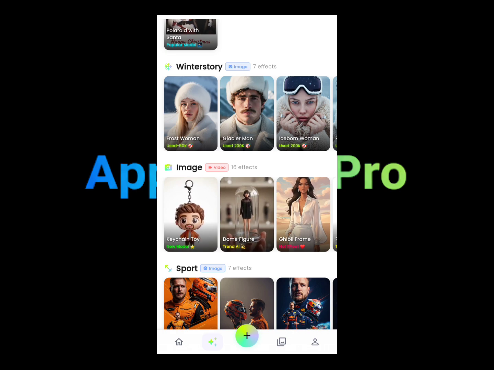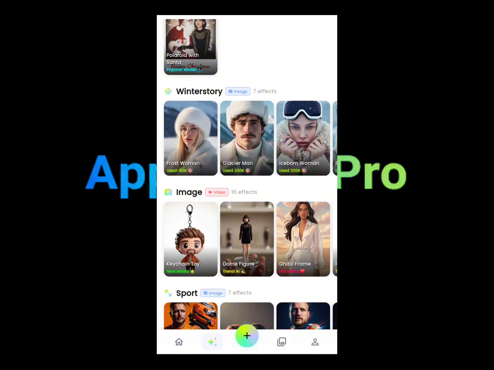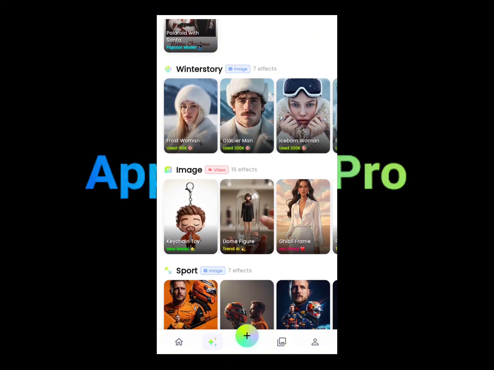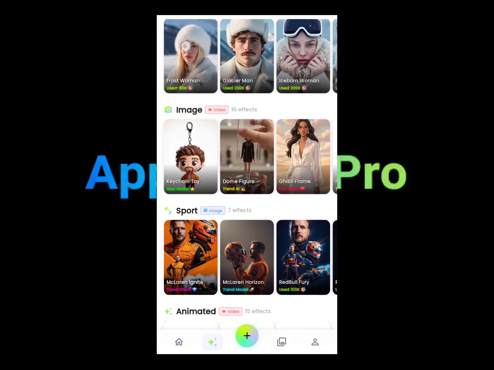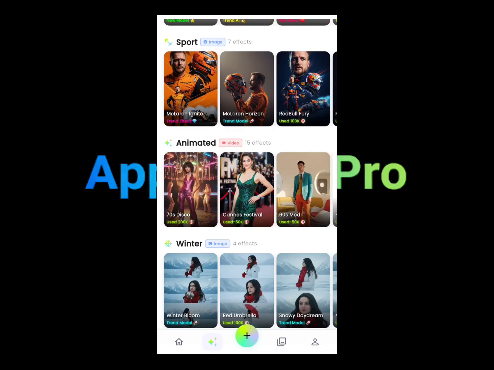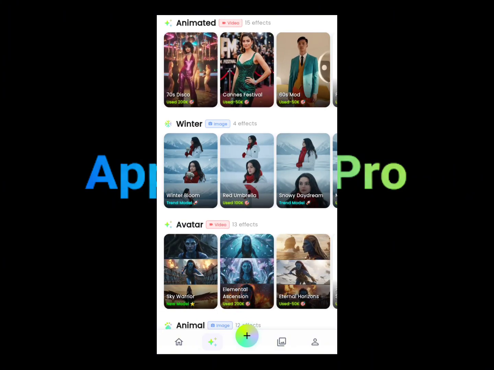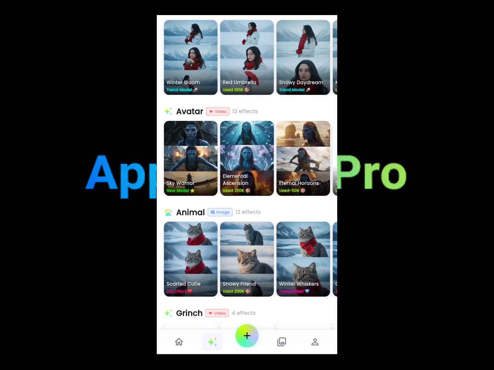These ones are pretty much different, they just require an image. Some of them you may see image and some of them you may see video, so you may require different stuff for these. Do keep that in mind as well. There's a lot of AI and image generation which you can use with this application, which is very crazy. And let me say, they're the trending ones as well. So you just have to scroll and look for what you want.